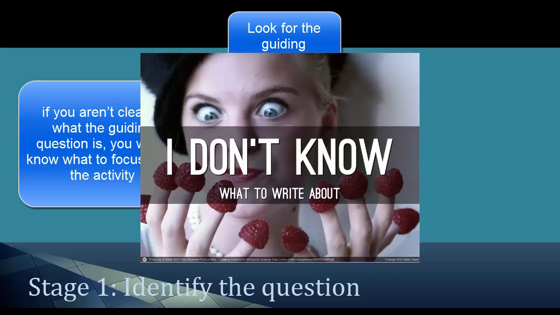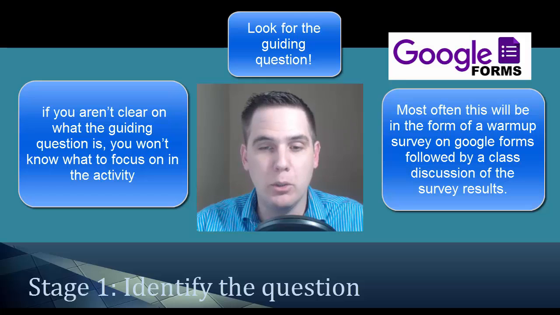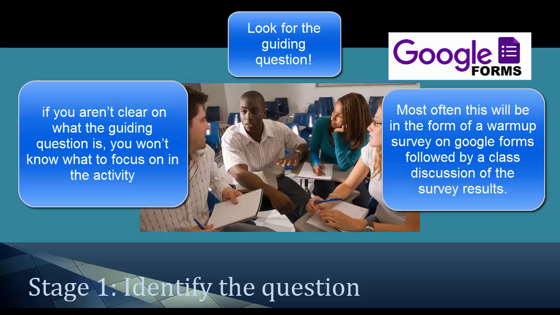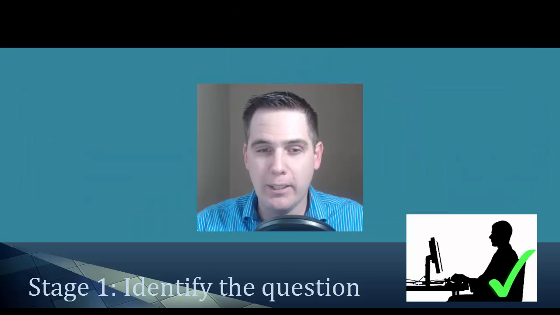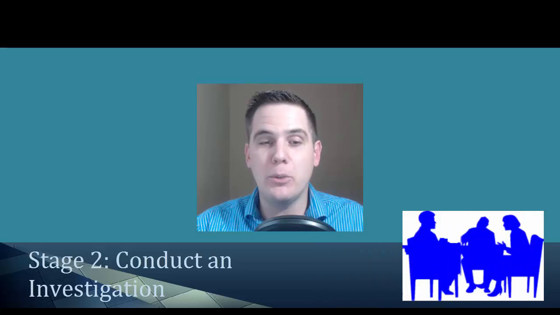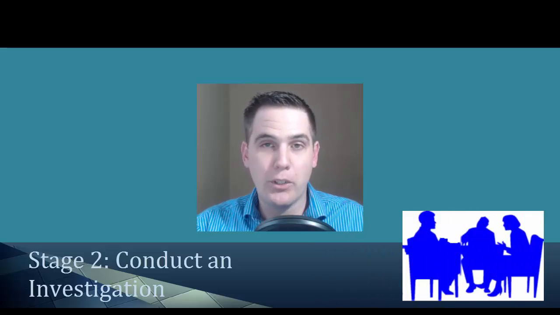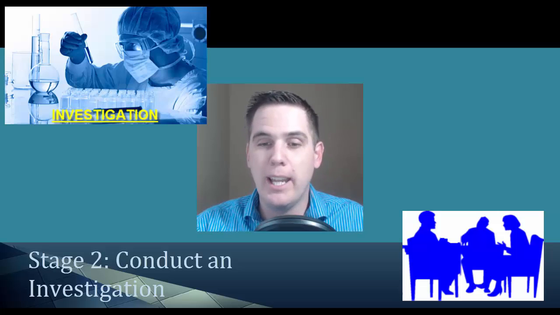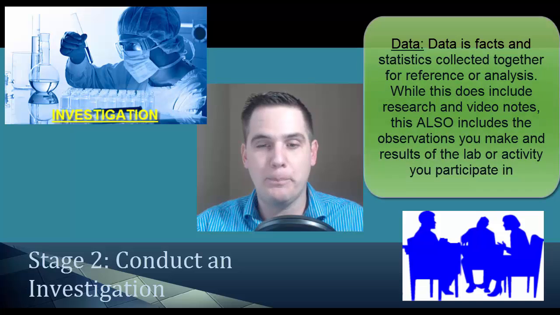Most often, the question I'll be posing to you to answer will be presented in the form of a warm-up, which will look like a survey on Google Forms, and then it will be followed by a class discussion of the answers that you put into the warm-up survey. Now, stage 1 is mostly an individual task. You do it on your own, oftentimes the first thing you do when you get to class, but stage 2, you will be getting into groups. In these groups, you will then design a method if one isn't given to you, and begin to collect data.